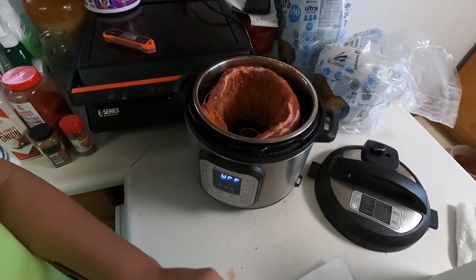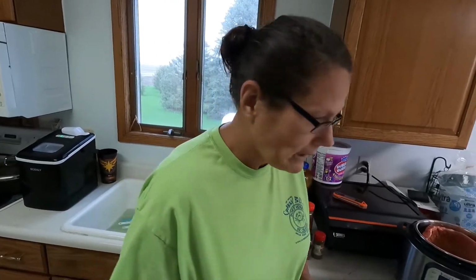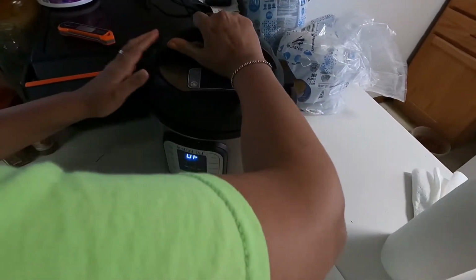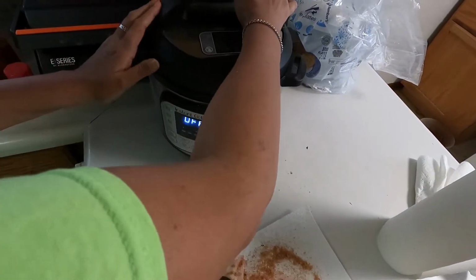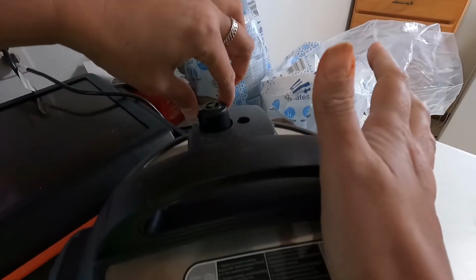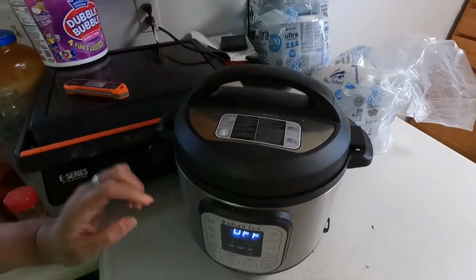All right. Now these only take 25 minutes in the Instant Pot, and then we'll make them nice and yummy. Okay, we'll show you what you do after that. Put the lid on. Turn it. Make sure your little knob is to sealing, not venting.